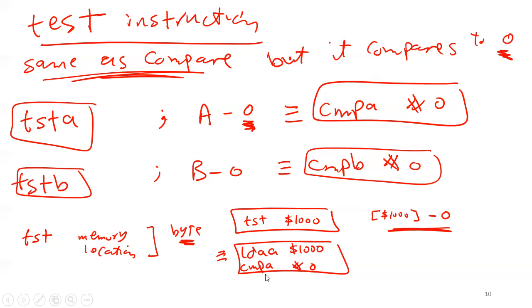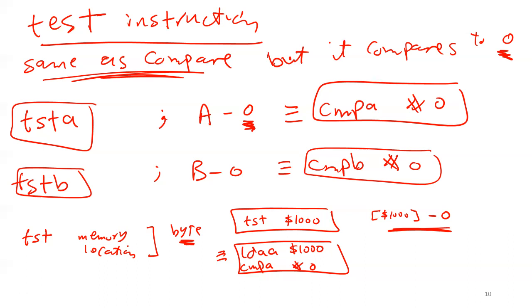Also, the reason I find this one interesting is that if you don't use this instruction, you have to use 2 instructions instead of this one. Here with test, if you use 1 instruction, there is only one here. Here 1, here 1. But if you don't use test, you have to use 2 instructions. I have to read the memory location 1000 and load it in A, and then I have to compare A to 0. Simply because we don't have a compare instruction for memory location to immediate value.